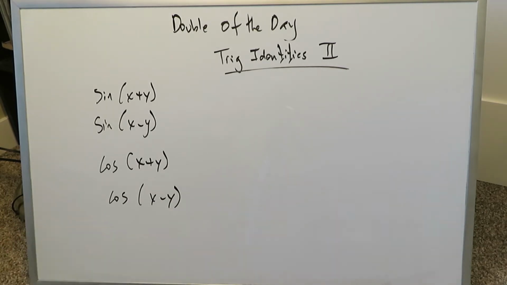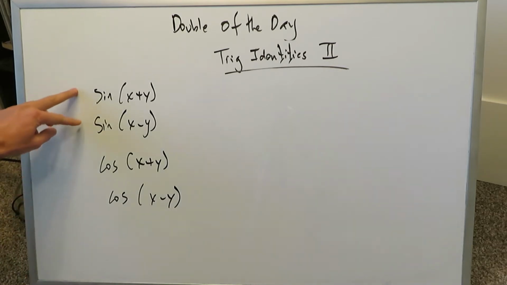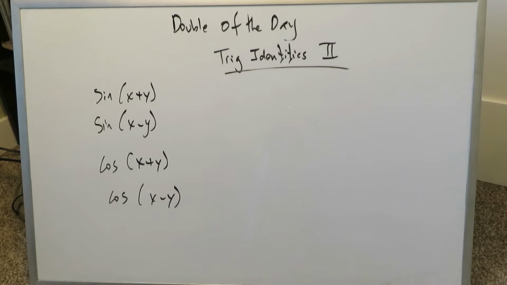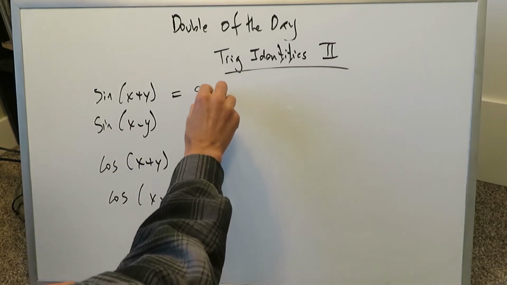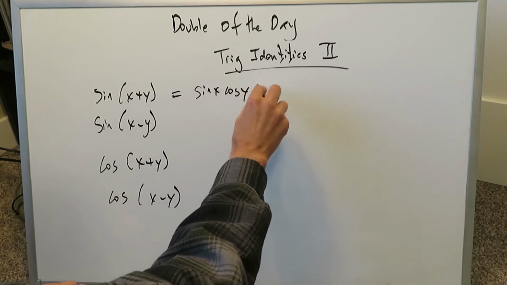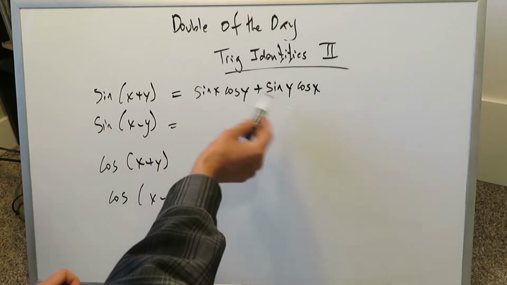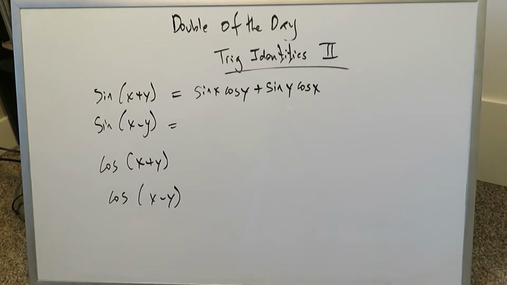These identities are called the sum and difference identities of the trigonometric functions. Here we're looking at sine and cosine. If you know these, you could very well establish the same identities for some of the other functions. Sine x plus y is always equal to sine x cosine y plus sine y cosine x. Not too hard. Something you should ideally commit to memory. You don't have to, but if you did, it would benefit you.